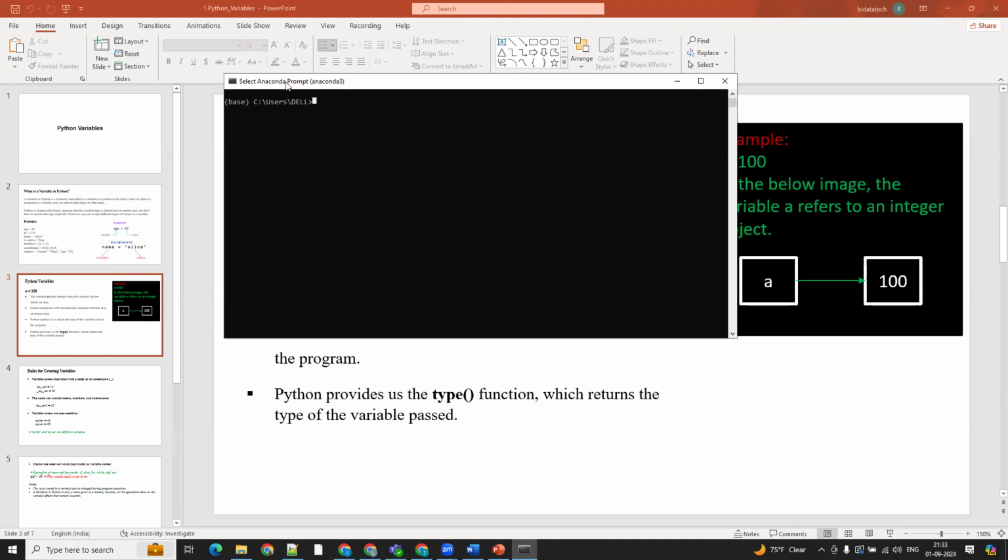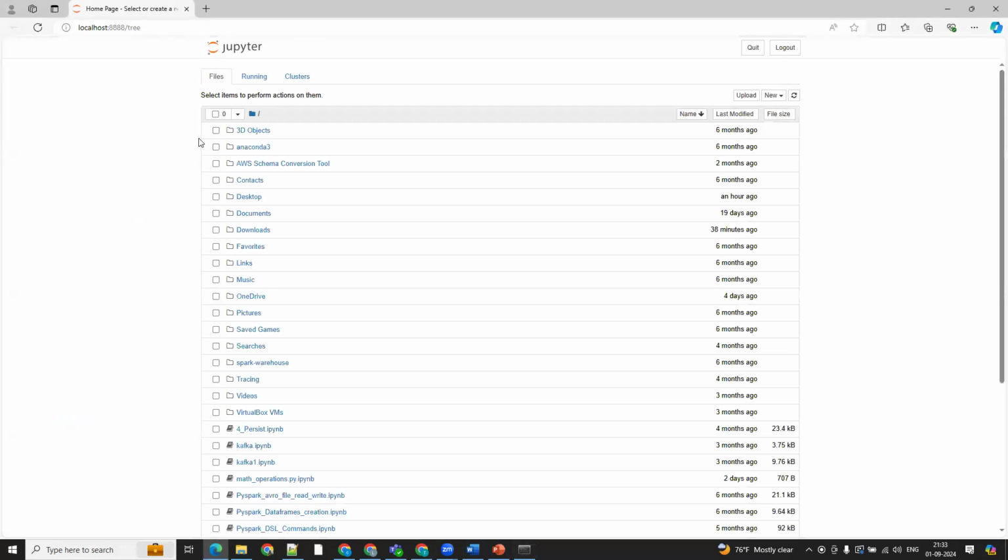Anaconda is there, and PyCharm is there. Many other tools are there, but the preferable one for this course especially is Anaconda. I'll tell you the reason also. You just need to type here Jupyter Notebook. That's it. This is a command. Just type it, and it is going to open the notebook for you.